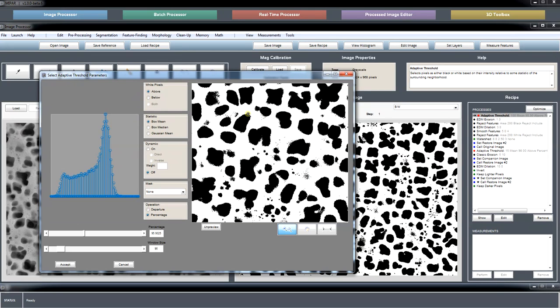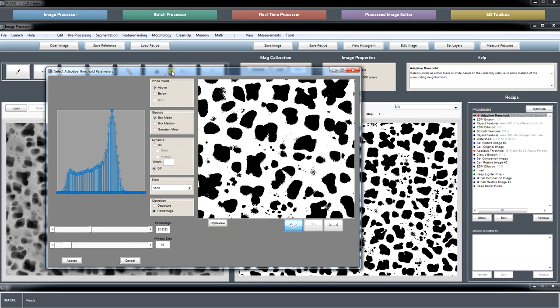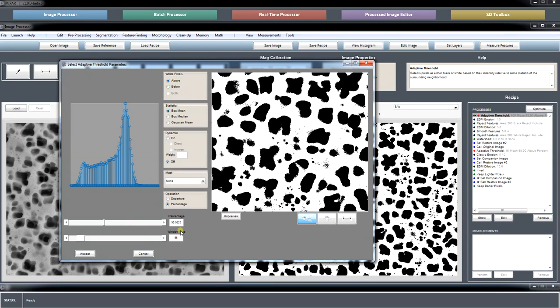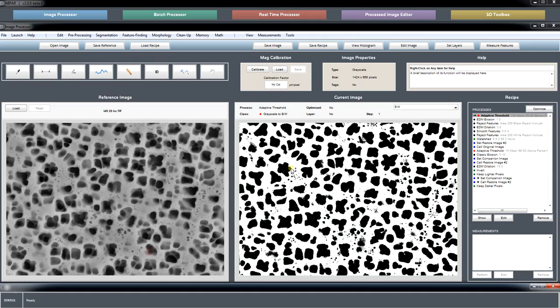But this technique can at least let you start developing, again, rules-based approaches so that whatever error you have, it's hopefully as systematic as it can be from image to image, so that any trends that you extract from your microstructure data are legitimate. So we'll cancel this manual editing, and I'll show you the methodology for optimizing these parameters.